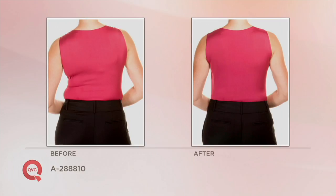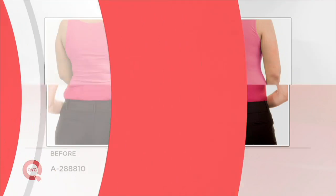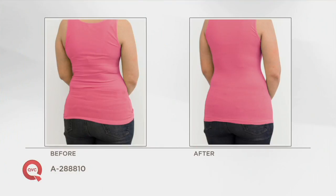This really gives you just that smooth canvas so you can walk with confidence. This is still that season where we're wearing T-shirts, even a tank — if you want to layer this underneath, it'll help give you a nice smooth line. Here's a good example of wearing that layering tank over it. So in the before, it's just not as polished. It just smooths you out a little bit. The beauty about Spanx — and I think the reason Sarah Blakely did it — was to make you be confident, to help us feel more comfortable, and just to add that one little layer that can make all the difference in the world.